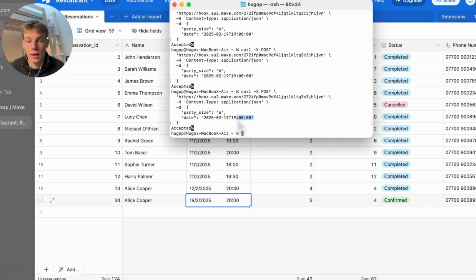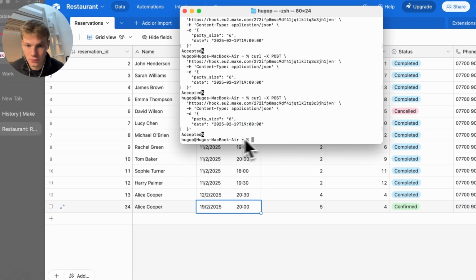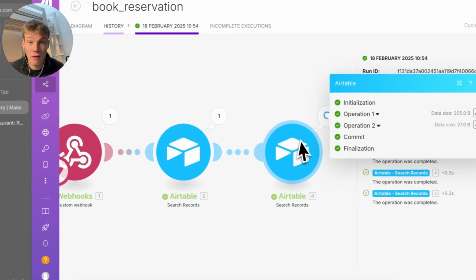Because that hasn't given us an hour and a half between those reservations. So the only time I would be able to book in would be at 6:30 instead. So right now there should be a clash for one of the tables.